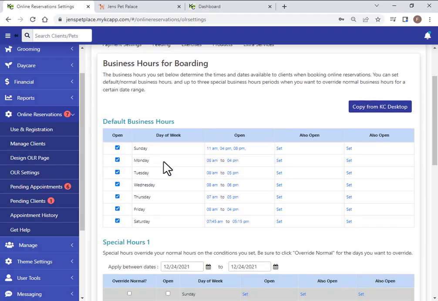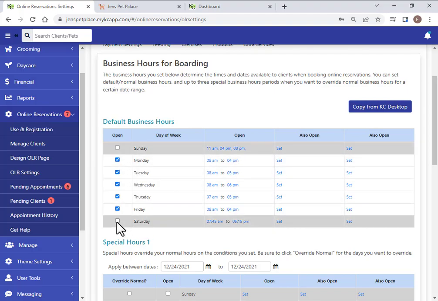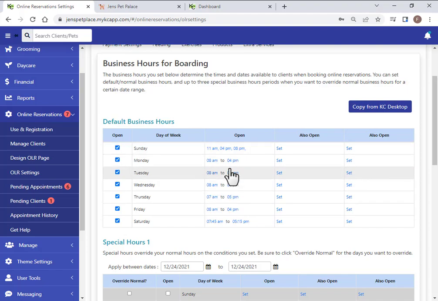So for business hours, this is where you tell it what days of the week you are open. So for boarding, if I were to turn off Saturday and Sunday, that means that they could not choose Saturday or Sunday as a drop-off or pickup day. But they can make an appointment that falls over that, like maybe a Friday to a Monday, they would be able to book. This is also the screen that we were talking about earlier, that you could do different arrival or departure times based on the day of the week. So they don't have to be the same. Usually Saturday and Sunday are a little bit different, so that's something that you could do.